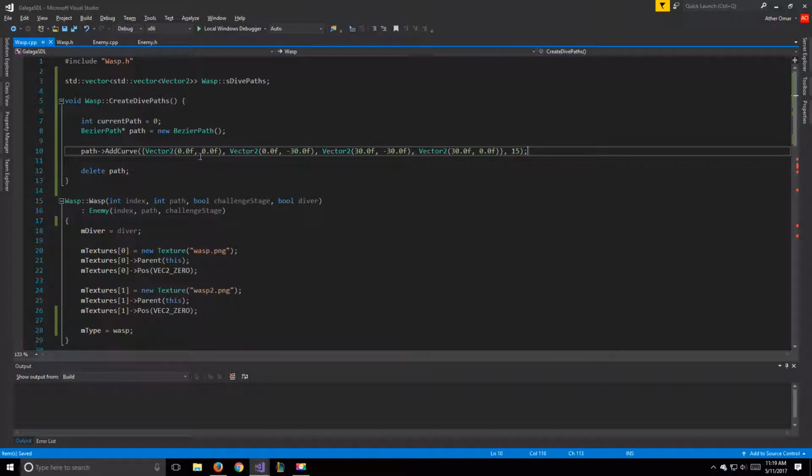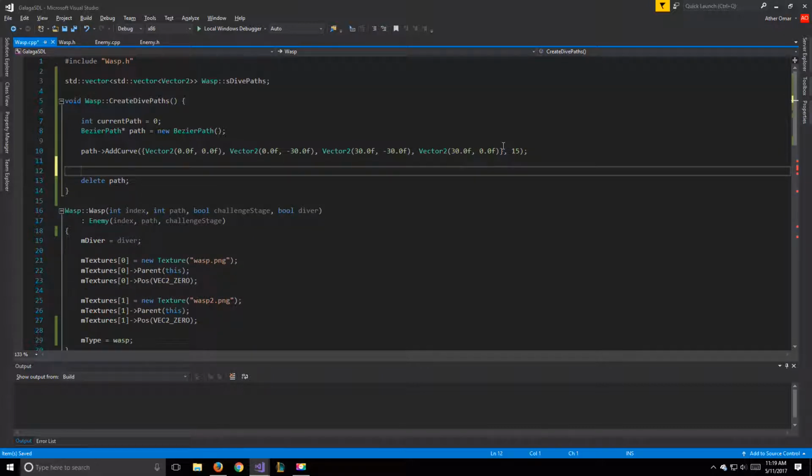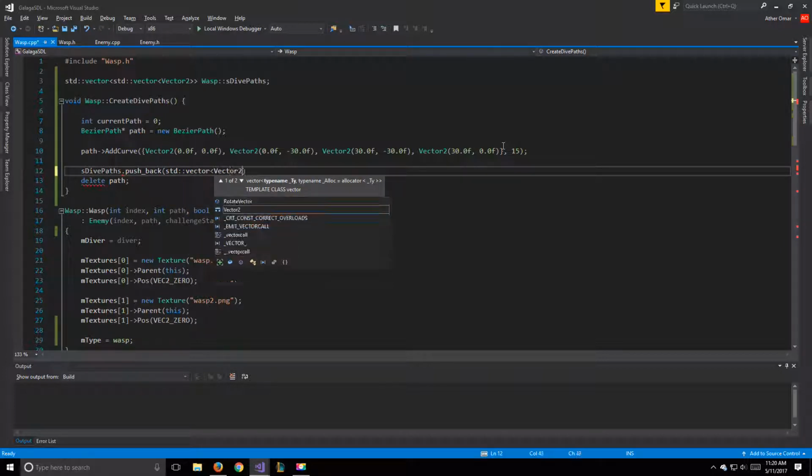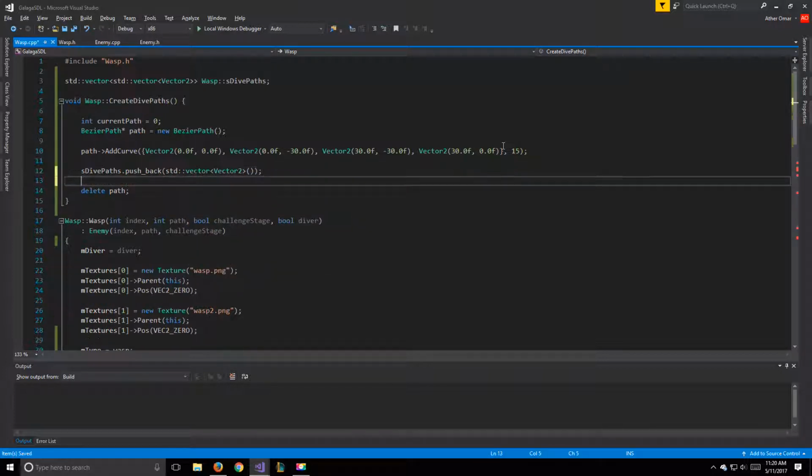We can just keep this curve and then see what it looks like and then add to it once we are rendering that curve. So now we can say dive paths dot push back and std vector of vector 2s, and then path sample, and then we'll pass in the vector 2s that we just created.